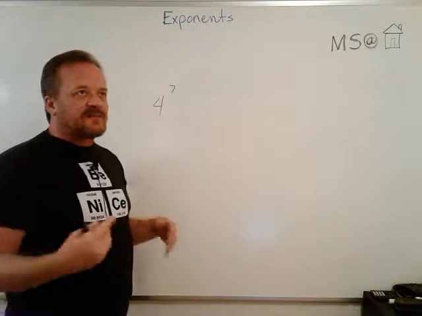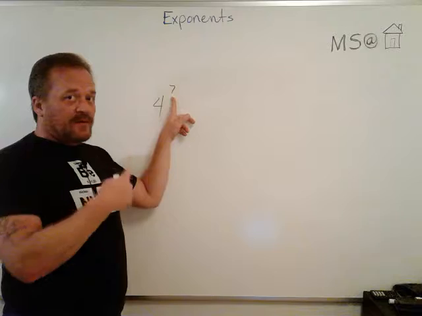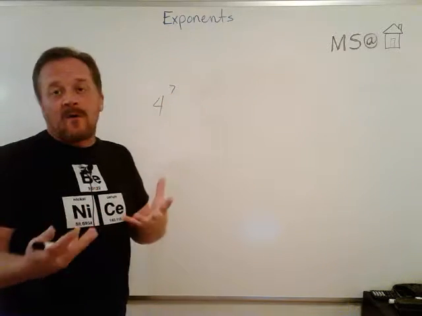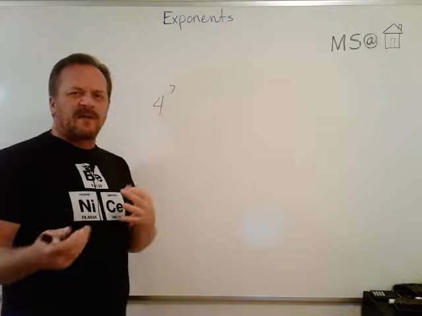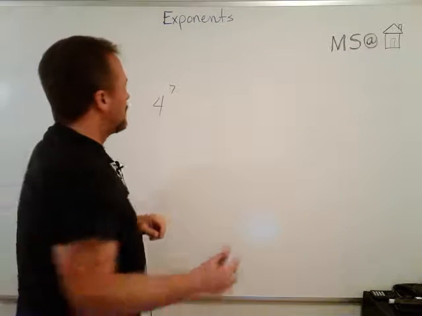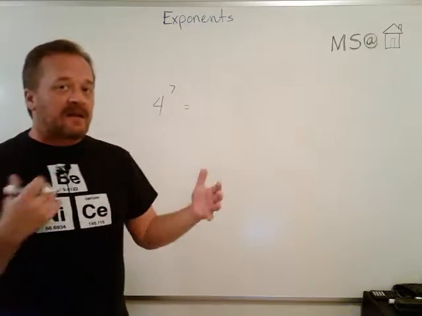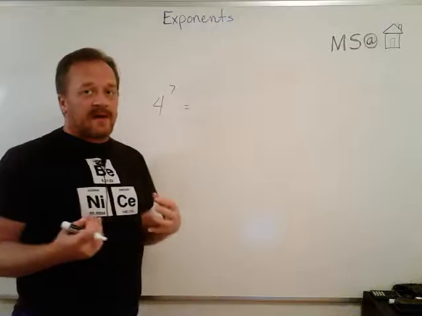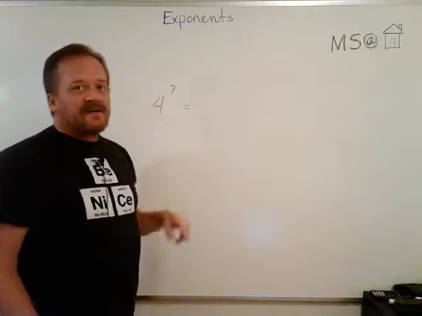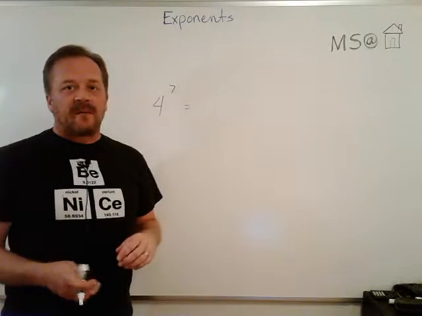And how many times are we going to be rewriting it? That's what this guy tells us. Do you remember what that's called? You can call it the exponent or the power. Power is probably a little more correct because it's 4 to the 7th power. Since the base is what's being repeated here, that's what we're going to multiply over and over again. That 7 tells us how many times 4 is going to be represented.